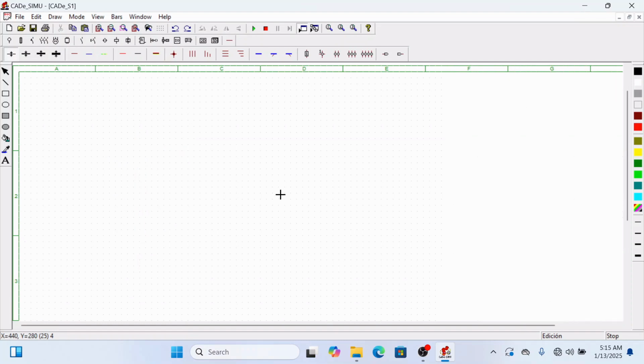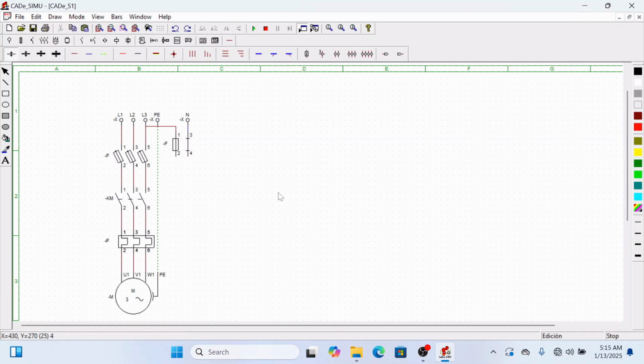Okay, so our next component on our control circuit is the 95-96 terminal, which is the normally closed contact of our thermal relay.